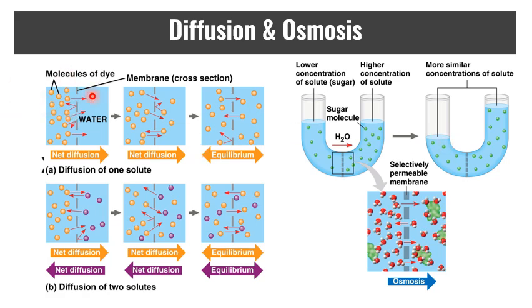The material will flow until there is an equal back and forth balance. Some things will be able to pass through, some things will not. So the things that can pass through will have to move and balance the things that cannot pass through to actually get to an equal concentration on either side of your membrane.